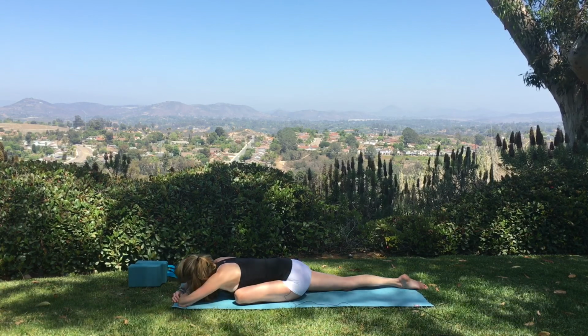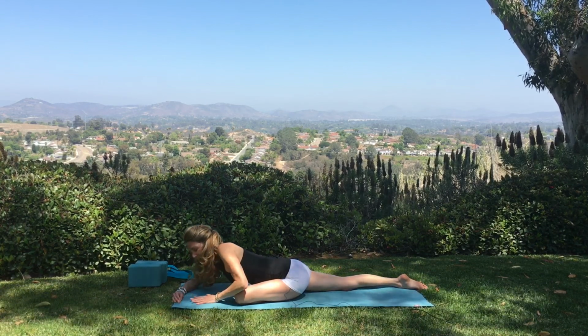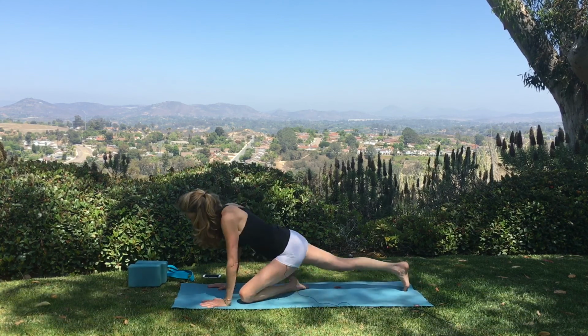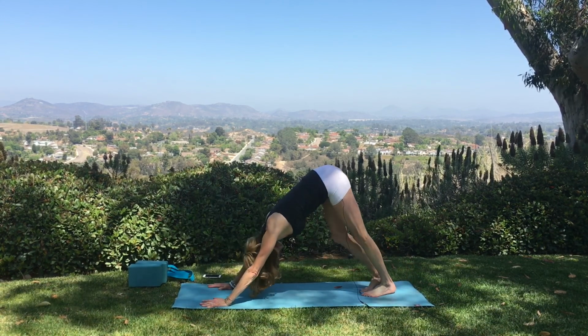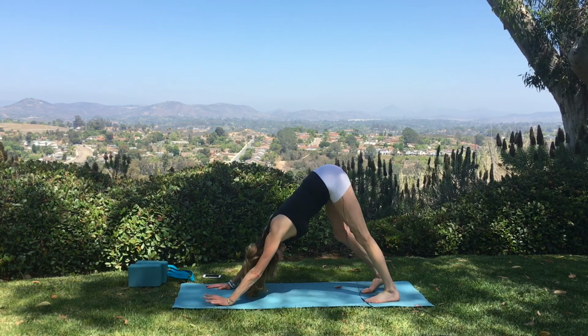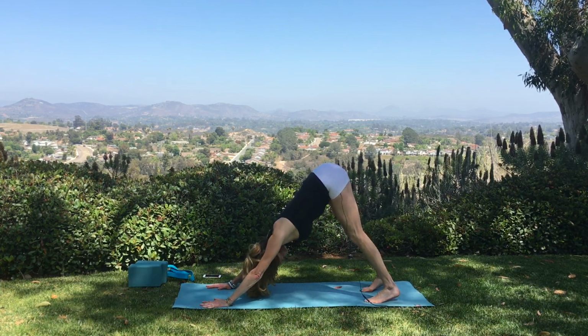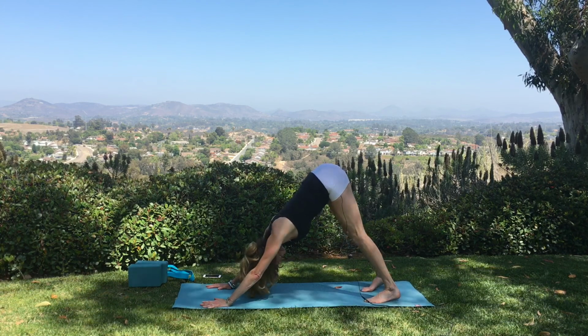Excellent. Begin to walk yourself back up, hands pressing down, gently lifting your torso. Tuck the back toe, come back to downward facing dog. Big, deep, full body breath and an open mouth exhale. Release it all out.